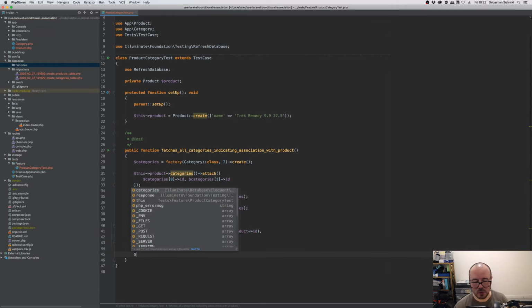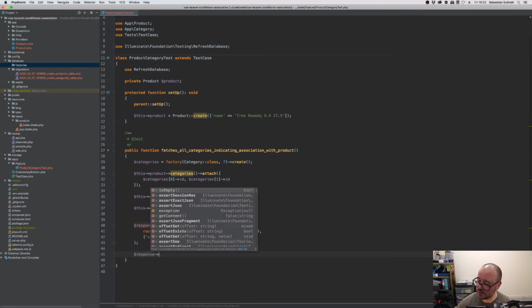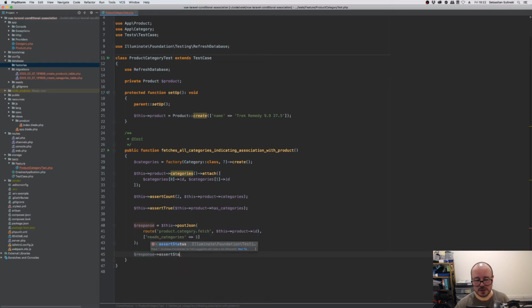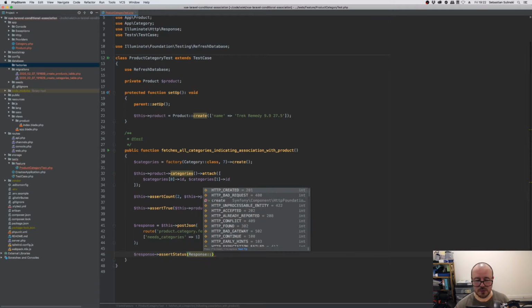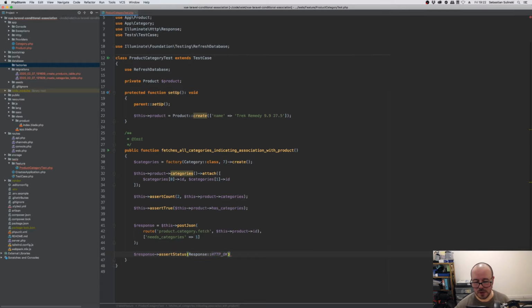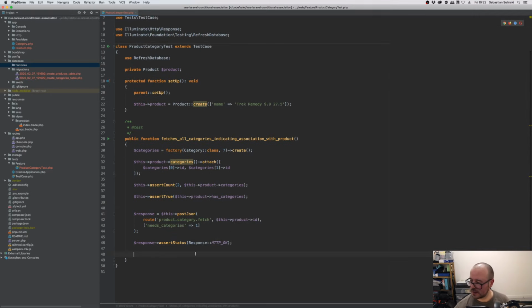Okay, so we then make some assertions here. So on this response, assert status, and we're gonna use a response illuminate HTTP response, and it's going to be HTTP OK, 200 in other words. Let's just rearrange this slightly. And the next thing we're going to do is to check basically what we are receiving.